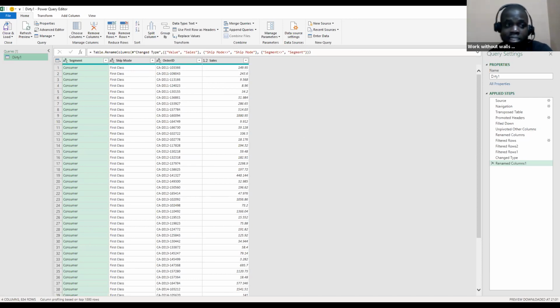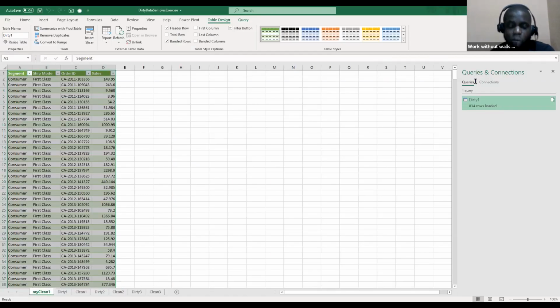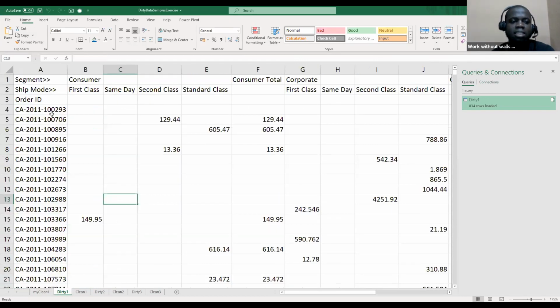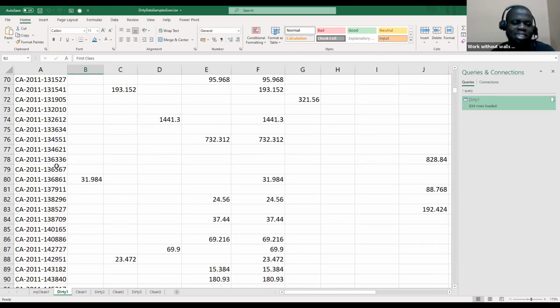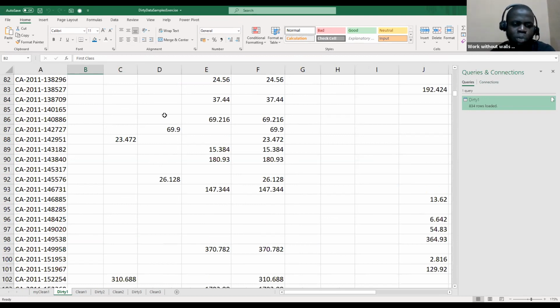Once you are done editing, you come to close and load. Can you see now that your close and load tool has been grayed out? You only have close and load, which is okay because you have already loaded. It's going to implement the new step you have added. So the beauty of this is that let's assume in your 31, this first class is not first class, it is another name, or something is changing, or new data has been added. You don't need to redo it, so far as the structure of the dirtiness is the same.